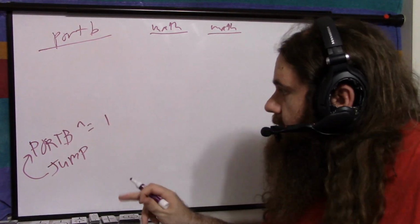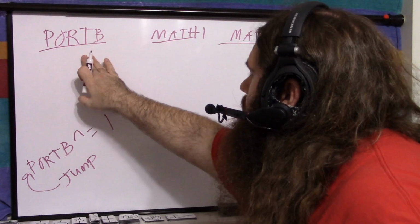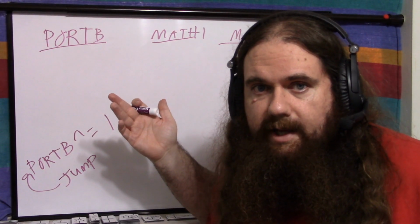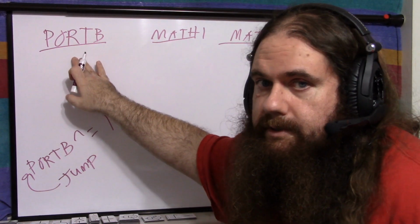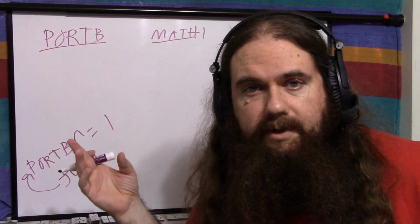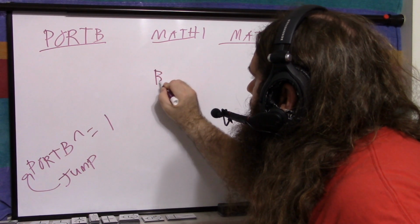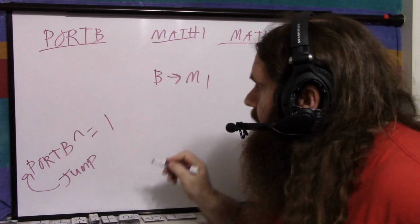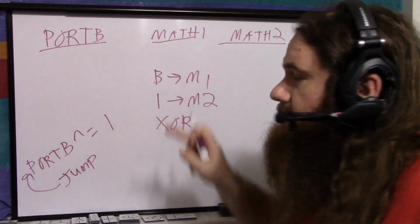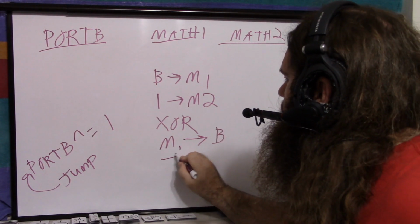Well, how might this work? We're doing a math operation, so we need to load it into registers. So the first instruction would copy, let's say, from port B to math 1. And this is an instruction you'd expect it to have because this could be an input mode, or some of the pins could be in input mode. So you copy it in here and do bitwise operations to see which pins are high or low. So one instruction might be load B into M1. Then you could say load 1 into M2. Then you could say XOR. Let's say the result is now in math 1. So we want to say M1 into B, then jump and jump there.